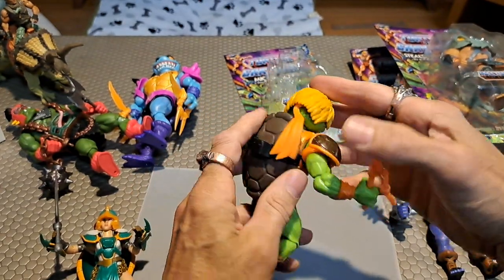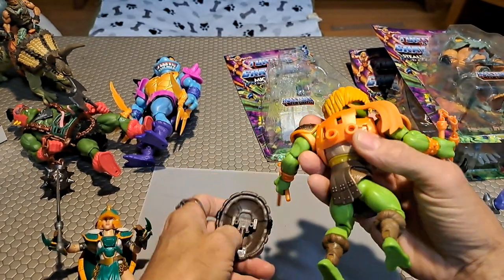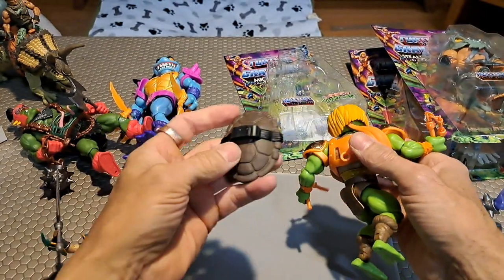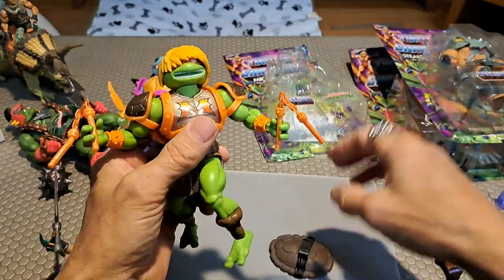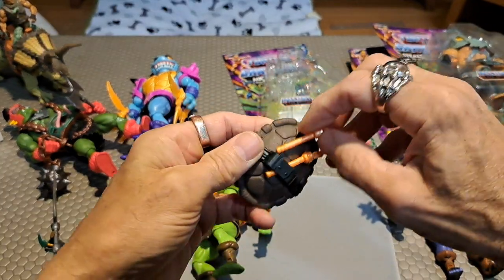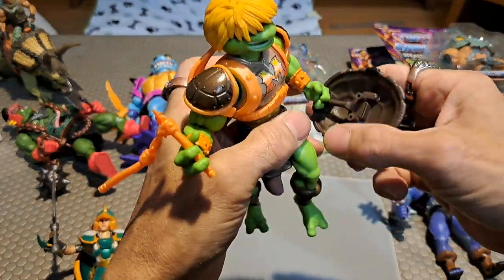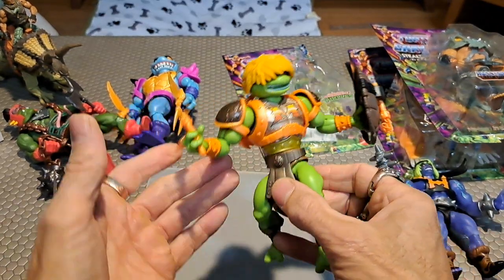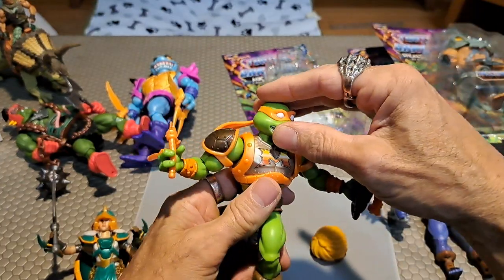And then he's got a turtle shell on his back, which can come off if you don't pull it off too hard. You could take his armor off too. See that? But then that will snap on, and this becomes a shield. It can also hold a sword, but I assume it can also hold his nunchucks. So you can stick those in there. All right, so a set of nunchucks in there, and then you can get that to fit into his hand. Now he has a shield. His hair keeps moving forward, so the hair comes off. All right, so then he's a turtle.